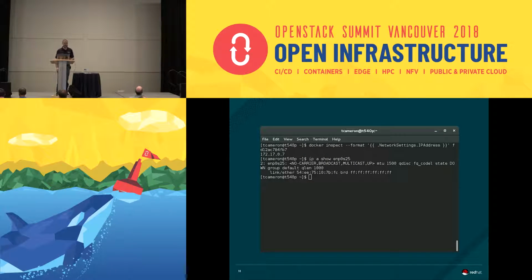Let's see what we see here. You can see we've got an IP address assigned to our container, and outside the container, you can see we don't actually have that IP address on that interface.